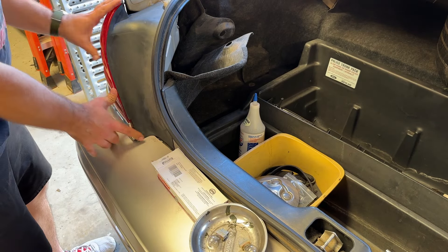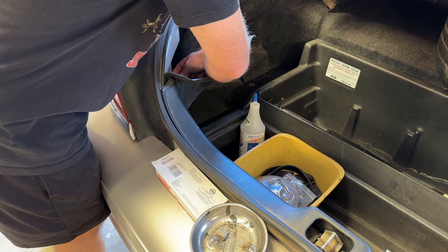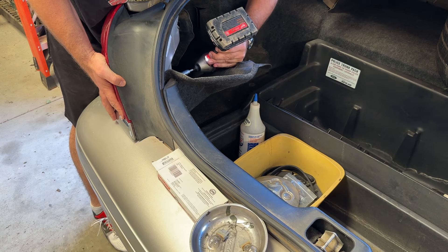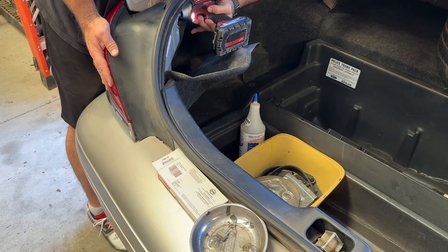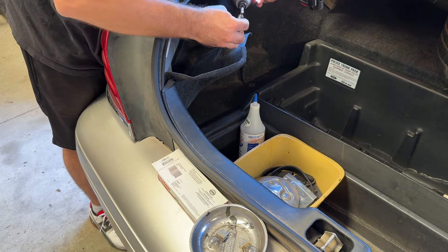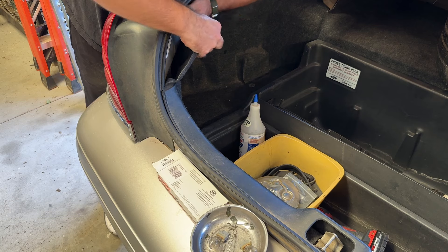Reinstall is the opposite — no special tricks or anything. What I like to do with stuff like this is just start them by hand and go down nice and slowly with whatever tool you're using. I know this tool really well, so I'm not going to over-torque it by any means. Just two whacks of the hammer. Then put your carpeting back in as it's supposed to go.